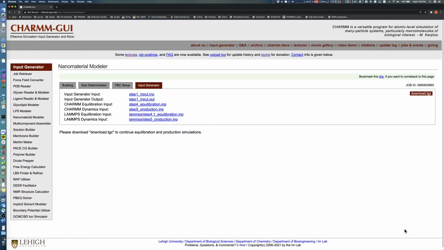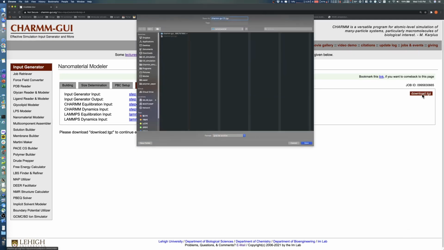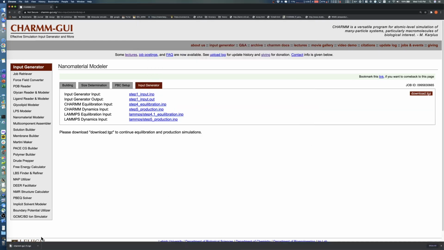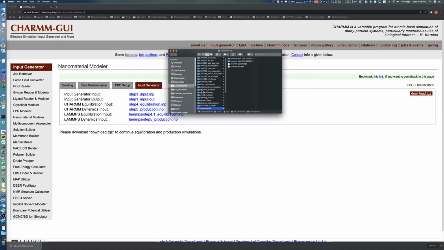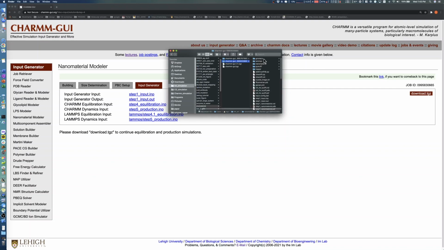After a few minutes, download all input and output files by clicking the Download button in the top right. You can check the files of all previous steps after decompressing the TGZ file and read a simulation example in the README file under each simulation software directory.